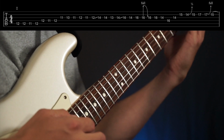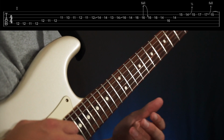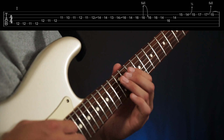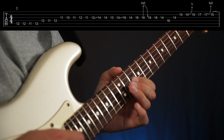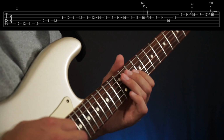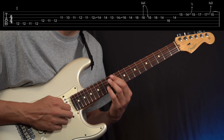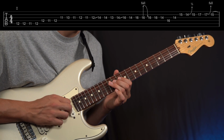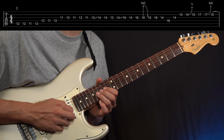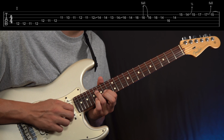This is the D in the E shape, if you know the CAGED system. He's playing around the chord tones with these little neighbor notes, all this little chromatic stuff. So these notes, and then this is outside of the chord, up to here. Right? So cool. Underneath it, it's kind of outlining the chord, plus just that 4th there, briefly. And then it kind of breaks that pattern, that tension, with that big bend there. And then it's right back to outlining the chord.